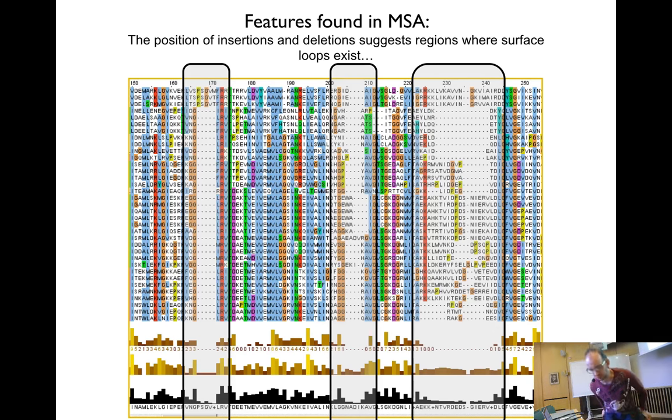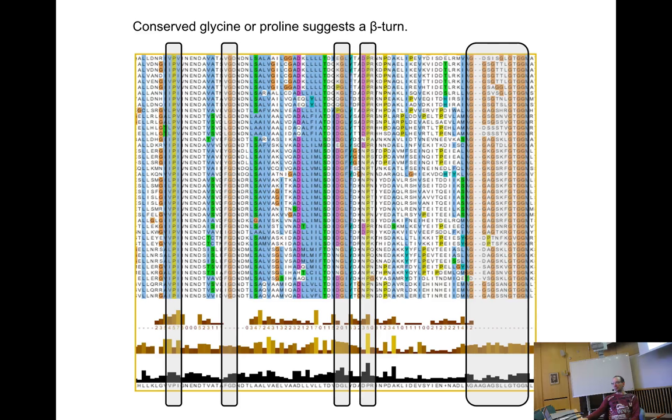That's actually what we will talk about on Friday or Thursday, where we discuss secondary structure prediction. And the same thing, if you have patterns like this, you can assume that it's a turn. For instance, a conserved proline here is often a type of turn. There are a few other reasons why I would see a conserved proline, because they're not part of secondary structures and not part of the active sites. So this is some kind of tight turn.